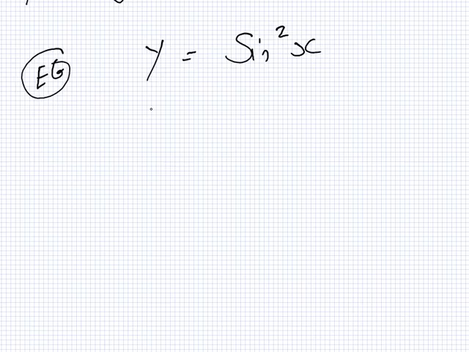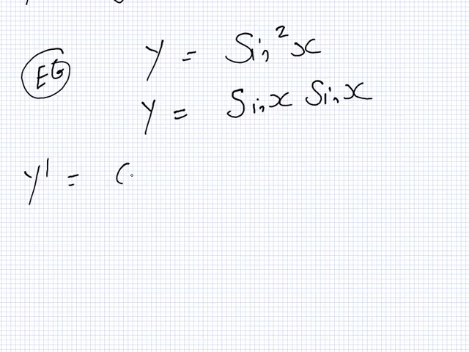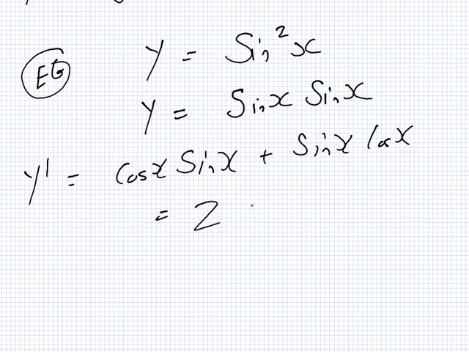Okay, so I think you realise what's the trick, Sean? What should you do before you start? Separate into sin x, sin x. Now, it's going to be cos x sin x plus sin x cos x. Double sin x cos x. That was correct. Exactly right. Okay, good, you got that?